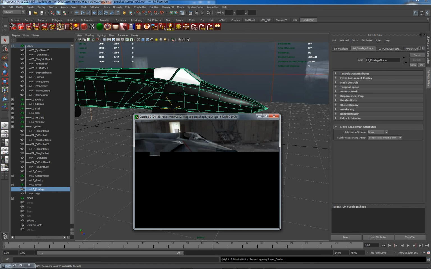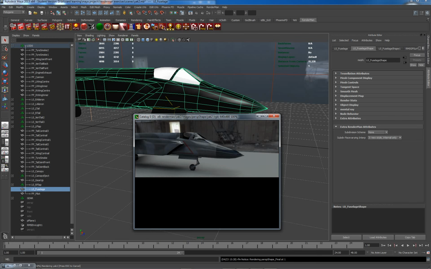Okay, I'll leave this for the moment. I'll come back and do some more in a while. Hopefully this is of some use to somebody. Certainly I've learned quite a bit in the last couple of days using the new RFM and RMS. So thank you very much. See you soon.